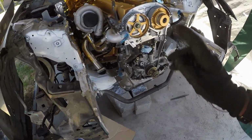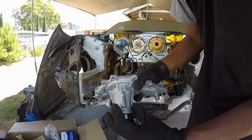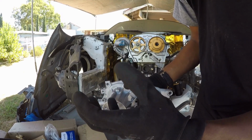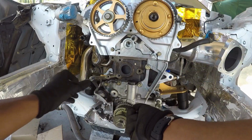Okay, so I guess I'll start with getting the water pump on. So yeah, this is actually not the correct size for the pulley, but that's totally not an issue. There's a pulley kit out there that you can just bolt right on with the right bolt patterns, and it'll work just fine. This car is just going to be a blend of JZ and the IS300.